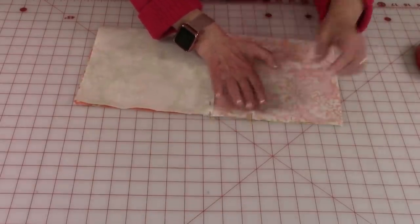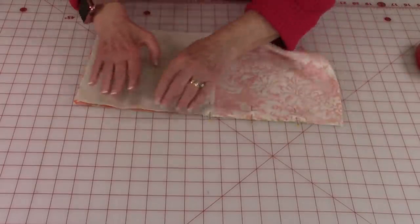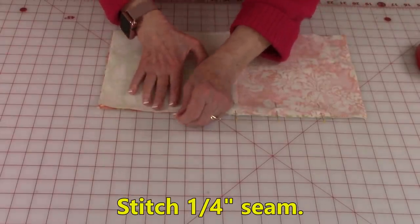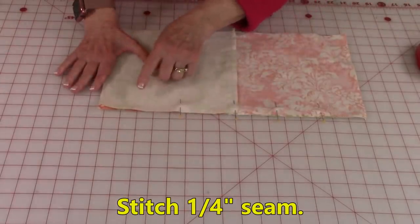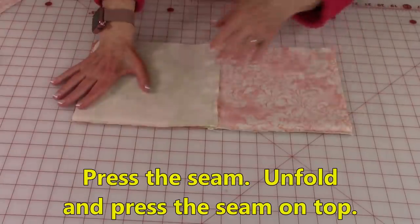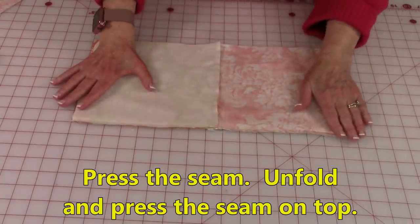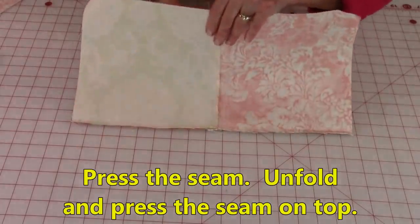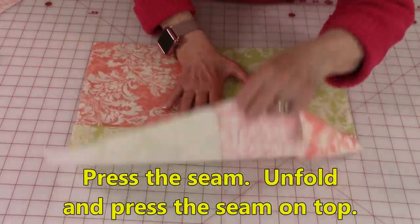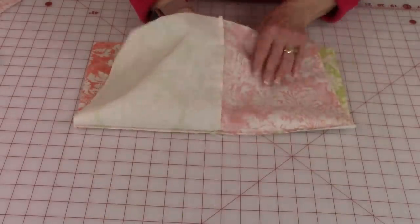And always remember, when you are stitching at your machine, remove the pins before you stitch over them. And then after you've finished pinning your edges, then stitch a 1/4 of an inch seam right along here. Leave it folded like this, and then at your ironing board, press this seam again. And then unfold and press on top. And you're pushing this seam all the way across here, all in one direction.